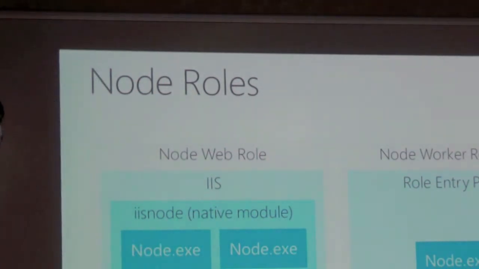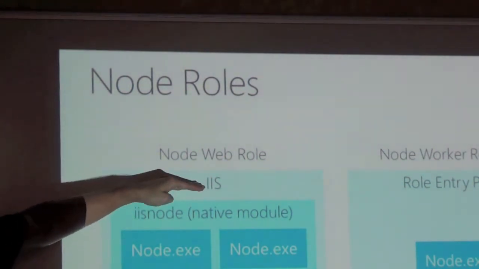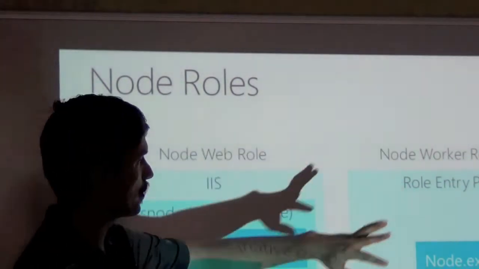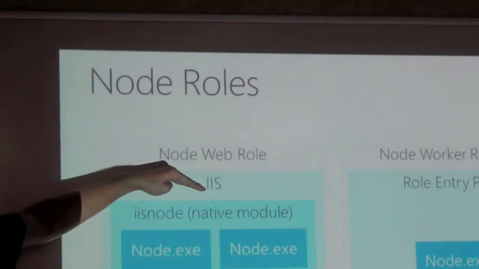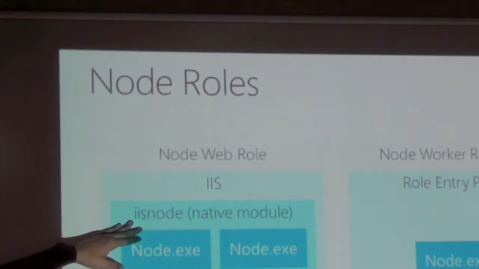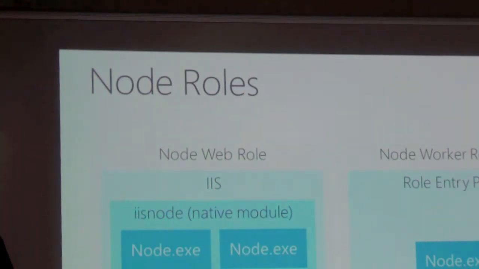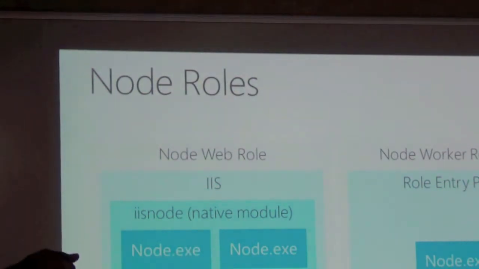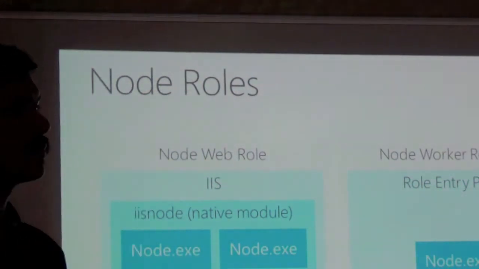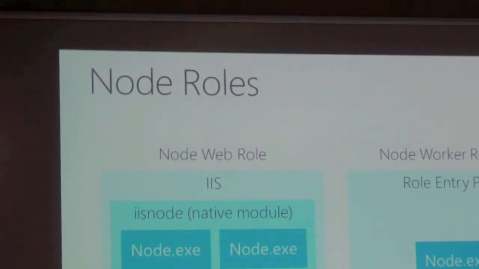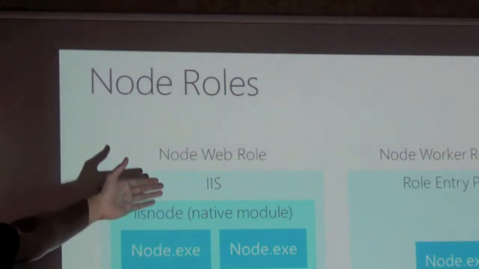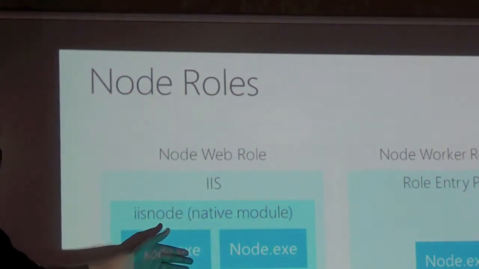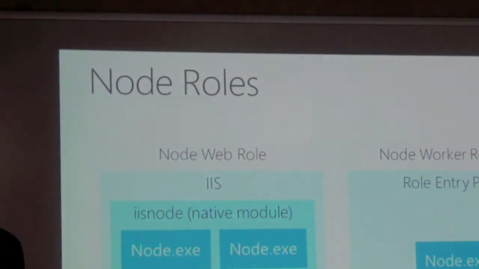It actually, as you can see in this diagram here, so you have IIS, right? Forget about this web role, worker role business. Just focus on this IIS box. So you have IIS, and IIS has a native module called IIS Node, which manages a set of Node processes. So you would create your Node application and deploy it inside IIS, and IIS will take care of launching the Node processes to actually run your app. And the interesting thing here is it can launch more than one Node process, and it can load balance your requests across those Node processes. So let's say this particular process is busy handling one request, and you receive another request, it can hand it off to another process in parallel. So your requests get suitably load balanced across multiple node instances.